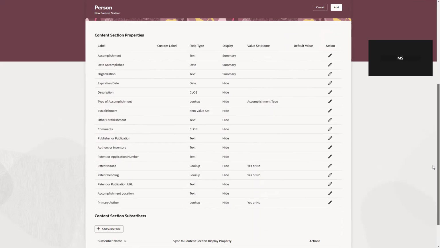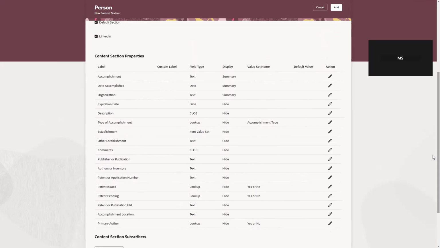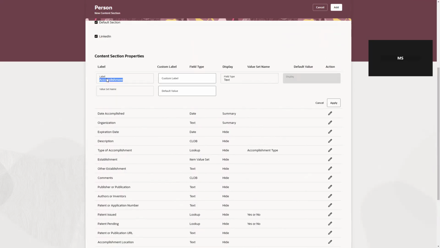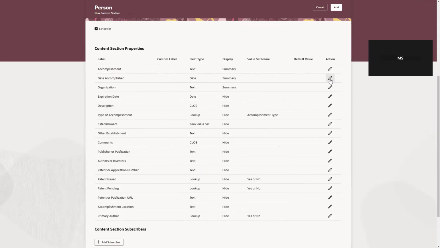So let's say accomplishment. If you would want to change the label, or change this text type, this is what has come by default, so I wouldn't be able to change this.